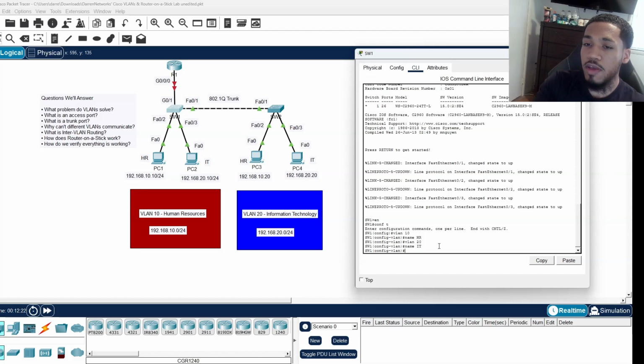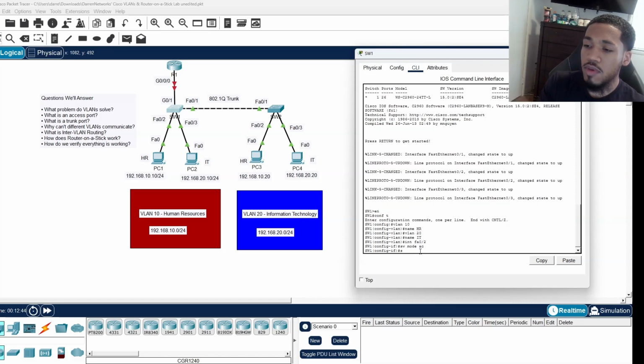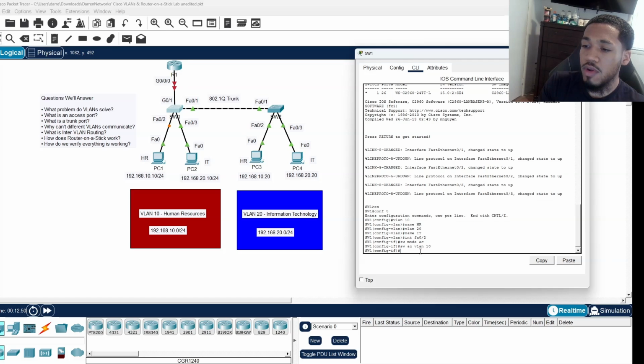Now let's assign all of the ports. These are going to be your access ports, and these two are going to be trunk ports. Okay, so we'll start with the access ports going to the PCs. We'll start off with interface Fa0/2: switchport mode access, switchport access vlan 10, since it's in the HR department.